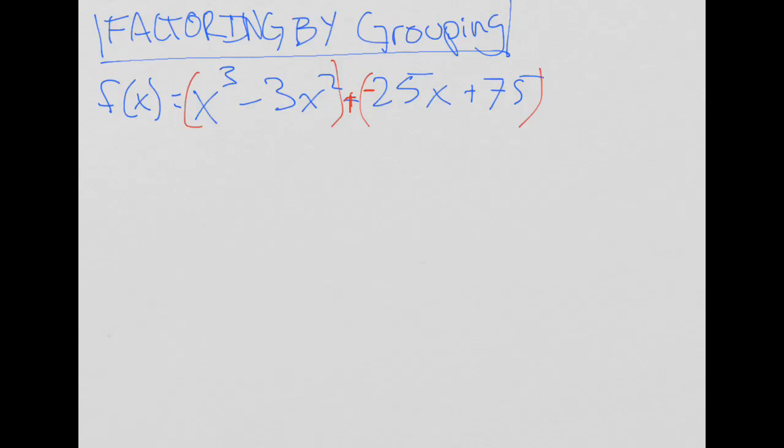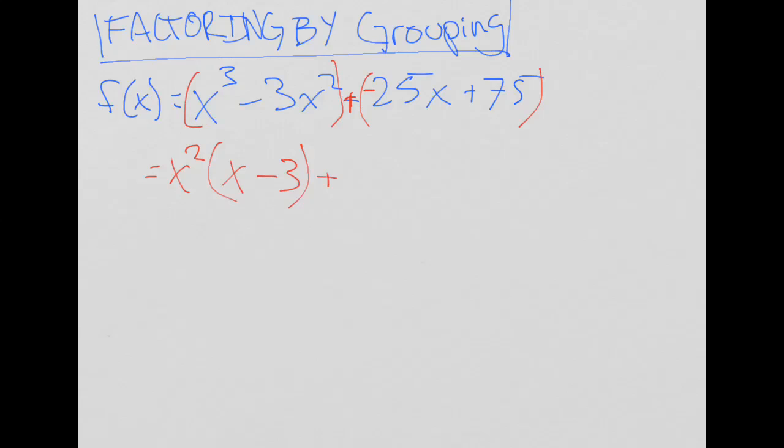So, when factoring by grouping, look at your first set of two terms, x cubed minus 3x squared, factor out the greatest common factor. So both of those have an x squared in common. So let's pull out the x squared, and when we factor that x squared out of each of those two terms, we're left behind with an x minus 3. And check yourself, x squared times x is x cubed, and x squared times negative 3 is negative 3x squared.